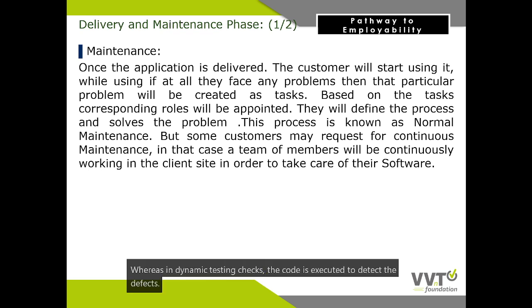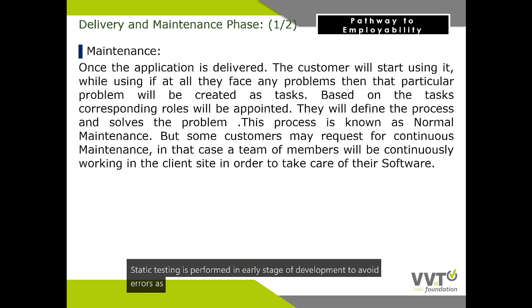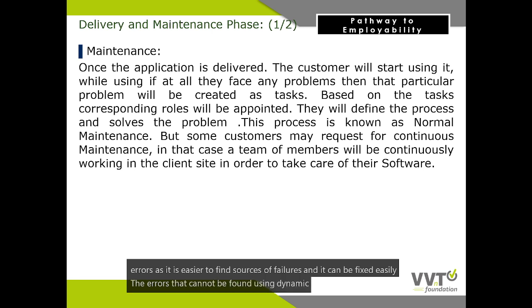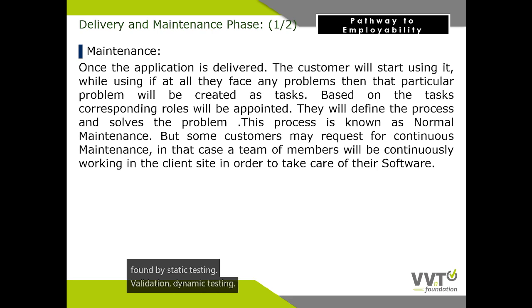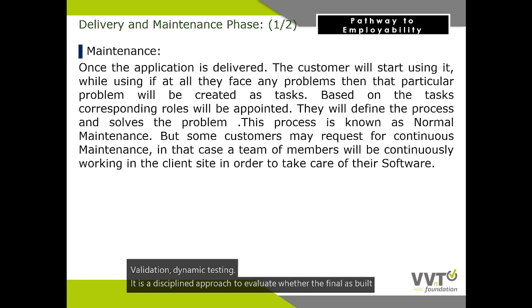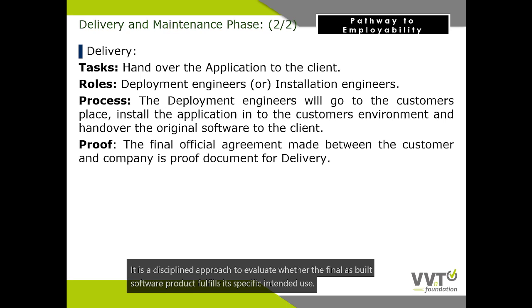Static testing is performed in the early stage of development to avoid errors, as it is easier to find sources of failures and they can be fixed easily. The errors that cannot be found using dynamic testing can be easily found by static testing. Validation, dynamic testing. It is a disciplined approach to evaluate whether the final, as-built software product fulfills its specific intended use. Now have a look at the V model.